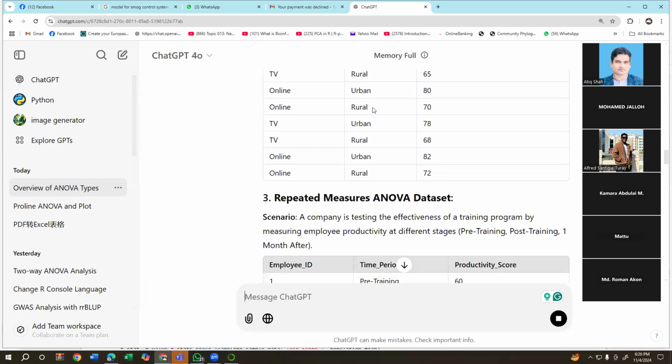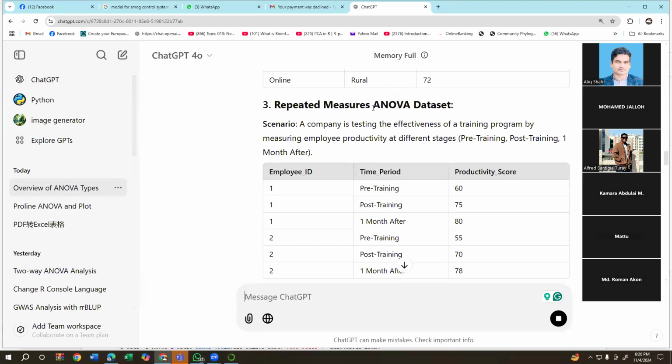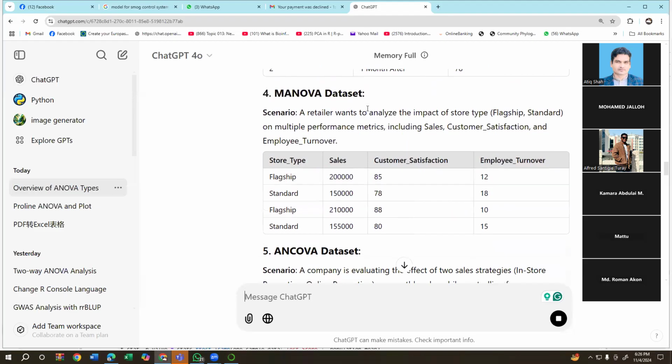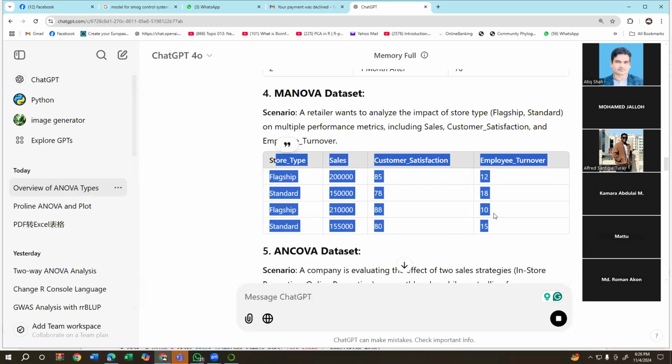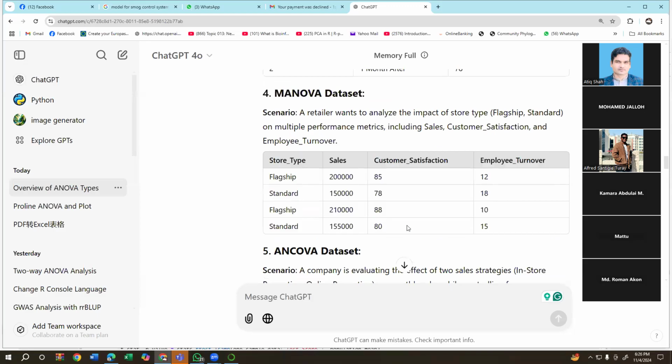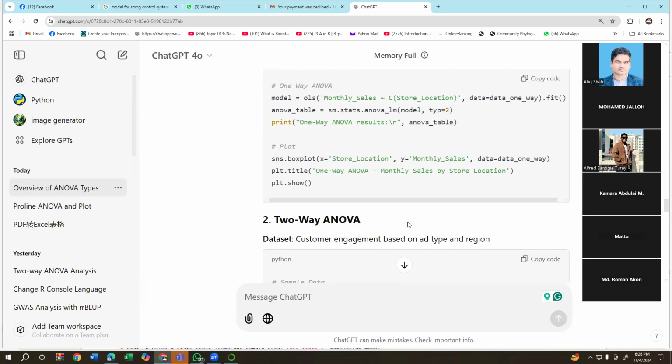For multivariate ANOVA, you need to arrange the file like this. Import and take str of your dataset and provide it to ChatGPT. ChatGPT will give you a script.